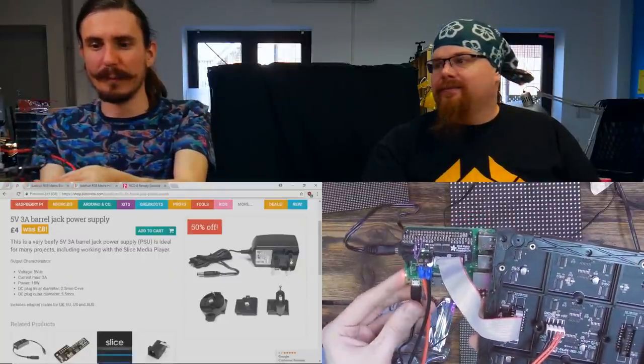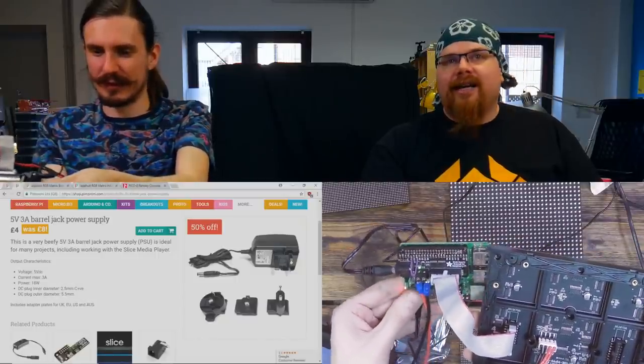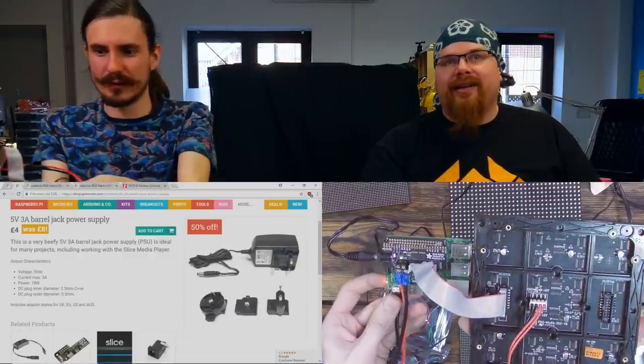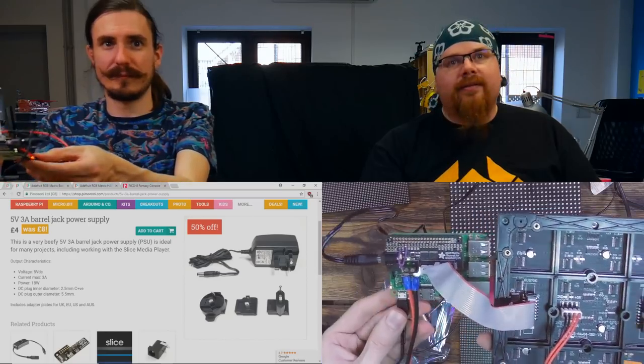This is getting rather warm. Which bit? The input regulation stuff. Yeah. I imagine the Pi is sucking up quite a bit of power to do the demo there. The demo, and that's running Adafruit's demo code with the spinny cube.